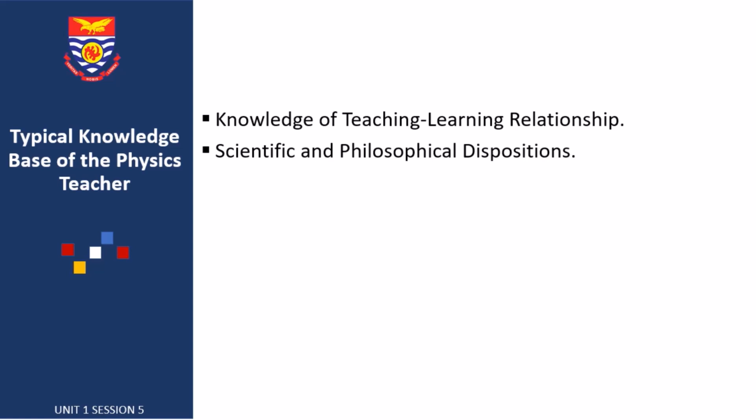You also need knowledge on scientific and philosophical dispositions. And so over here, the various belief systems, the attitudes, the values that you must acquire after going through the scientific process. Now, mind you that as a physics student, one characteristic of you is that you must be curious, creative, and innovative in all your approaches, so that at the end of the day, you can make meaning out of the various concepts that are being taught.